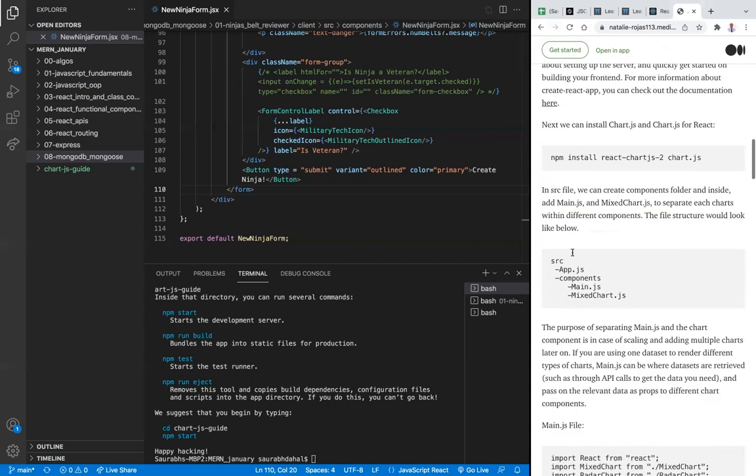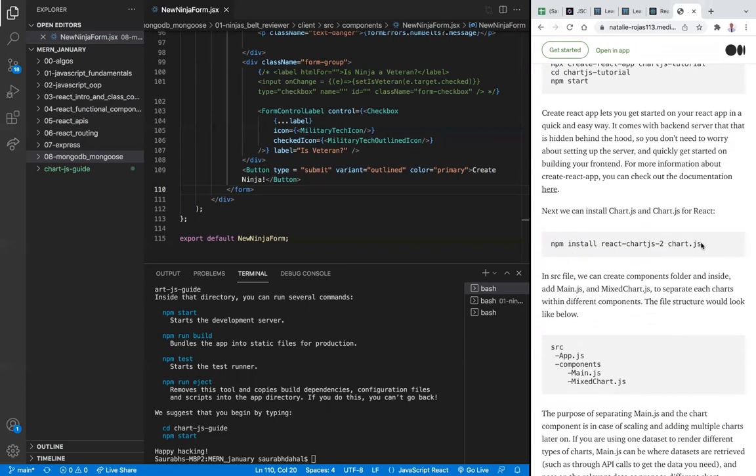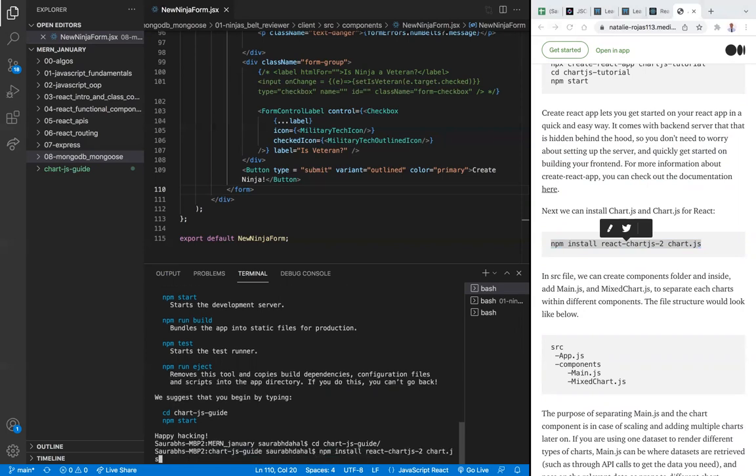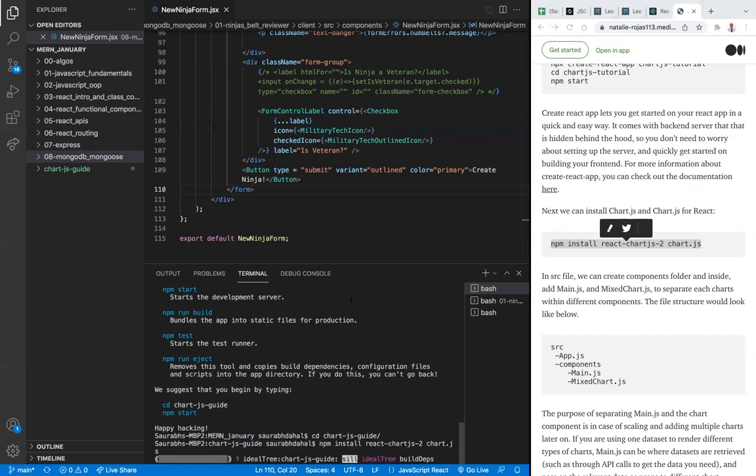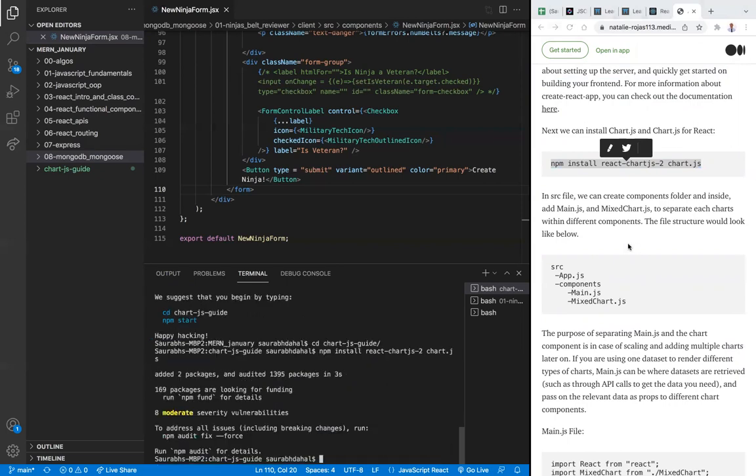So, okay, I'm going to go ahead and do npm install these two. It'll talk more about these, but I'm just going to install these real quick. I'm going to cd into chart.js guide, npm install. In the source folder, we can create a components folder inside and add main.js and mixchart.js.